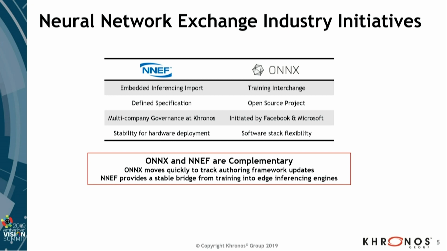NNEF has a slightly different perspective. It's coming from Khronos, which has more of a hardware acceleration angle, and it is primarily focused at taking your trained networks into your hardware inferencing engines. So it has a governance model perhaps well suited to that. All of the hardware companies have a voice and a vote in how NNEF develops, and it can develop at a pace and in a way that is most suitable for the hardware community to ingest into their engines. But both are good, and I think you're going to see, in fact you will see any moment now, that you can transfer trained networks between the two frameworks.